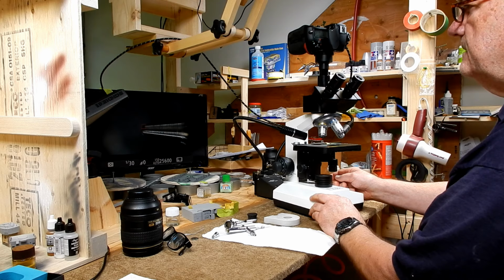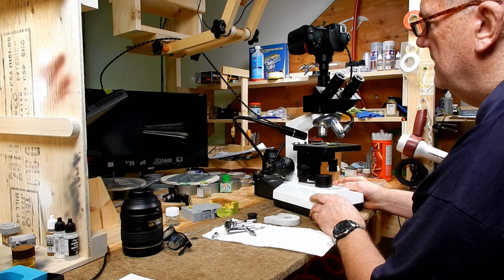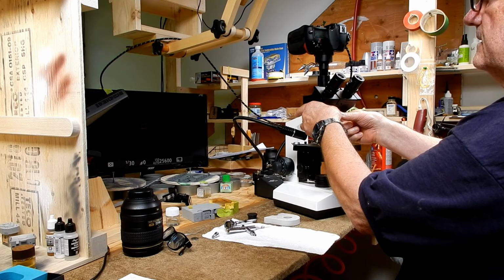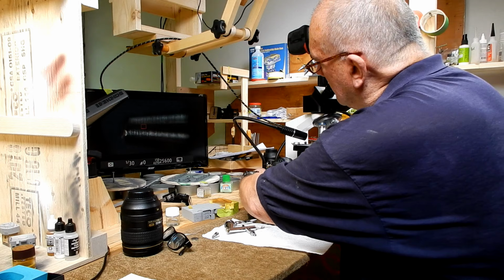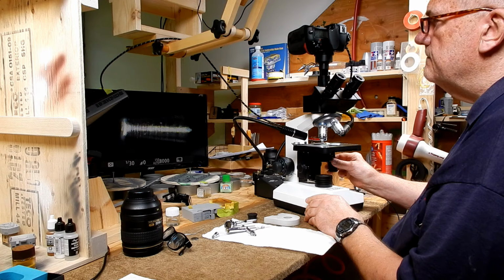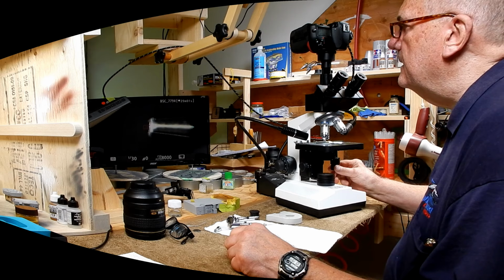It's on 40 power. I wonder what would happen if I went on 100 power. For the fun of it, let's try it. Is it going to work here? Yeah. All right, let's get our lights on here. Now this is actually working better than I thought it would.